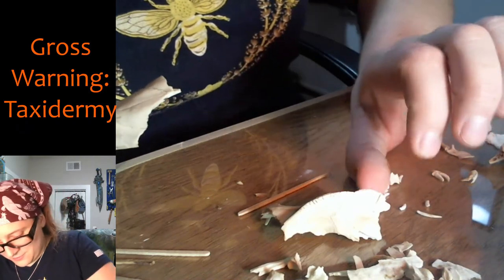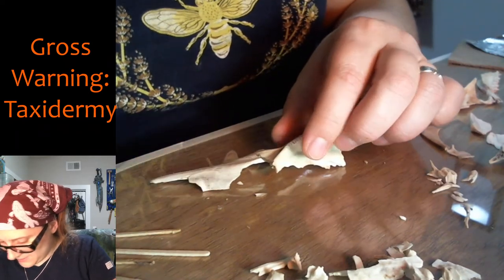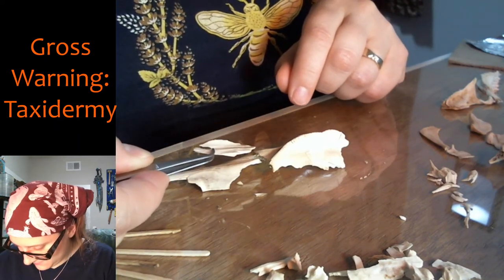Forget teeth. We're over teeth. Teeth are yesterday's news. Because what I want to find is that piece. Because that's top of the head, too.